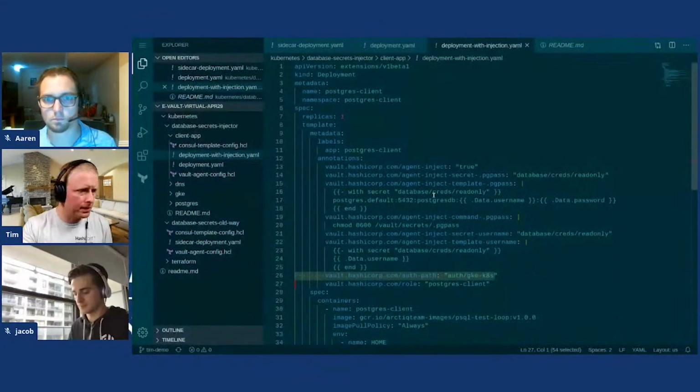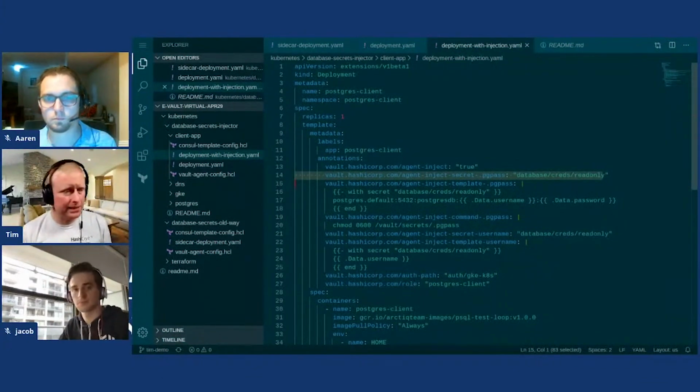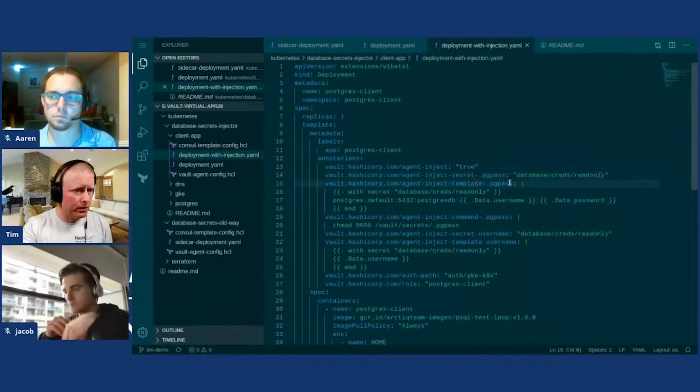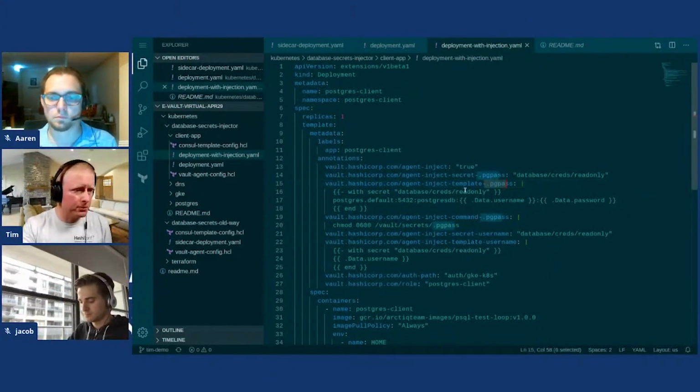Yep, perfect. Thank you. So the idea here is that I'm telling Vault what secret I need, and then you'll notice a naming convention. I'm looking for exactly the same secret twice. So I'm defining the secret once here, and then with that same secret and same endpoint, in this case pgpass or .pgpass, I'm now specifying a template.